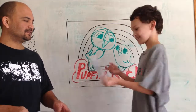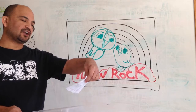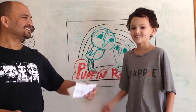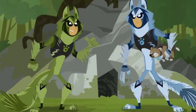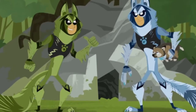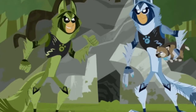All right, what do we got? We got... It is... Chris Kratt as a coyote. That's perfect! Okay, guys, so here's the deal. I looked and looked everywhere for Chris Kratt as a coyote, but all I could find was Chris Kratt as a wolf. So we will do Chris Kratt as a wolf next time, and if you guys have a picture of Chris Kratt as a coyote, send it in.